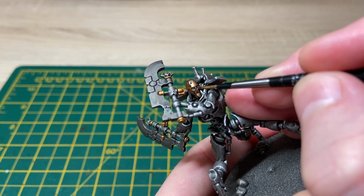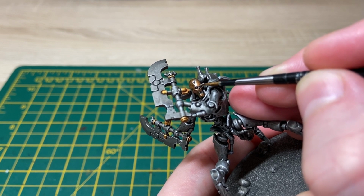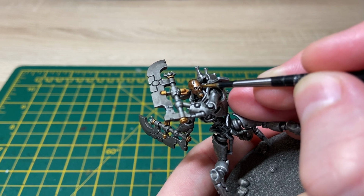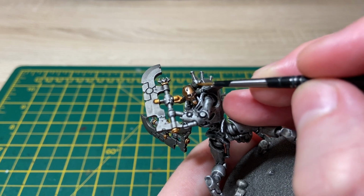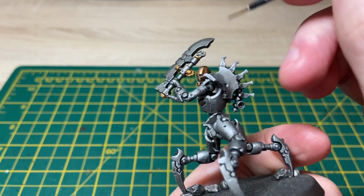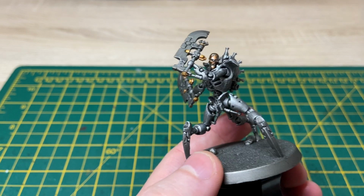For example, the top of the nose, I want to catch that, sort of the eye, top of the eyes. Just catch that. And the sort of ridge, the sharp area on the face here. And just all around the edges and stuff as well. So I'll just do that, and then I'll be back.